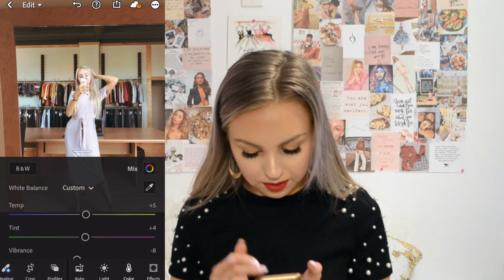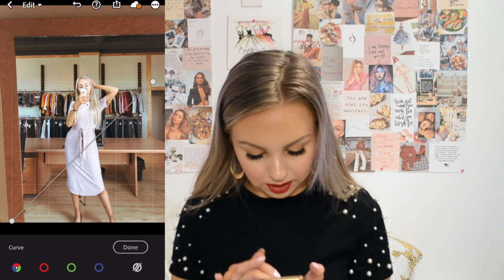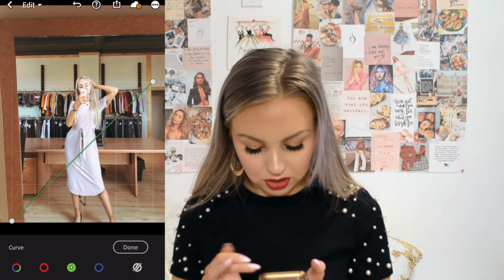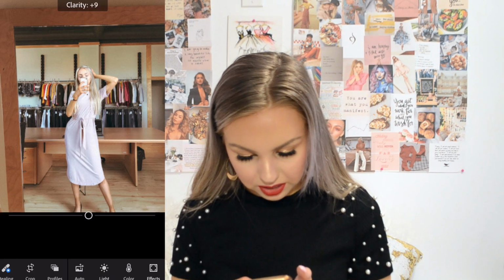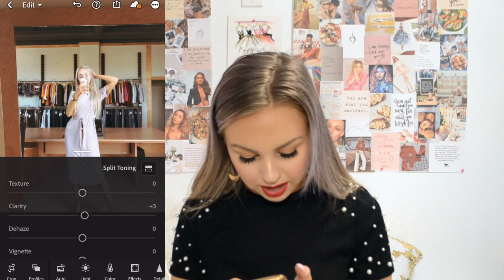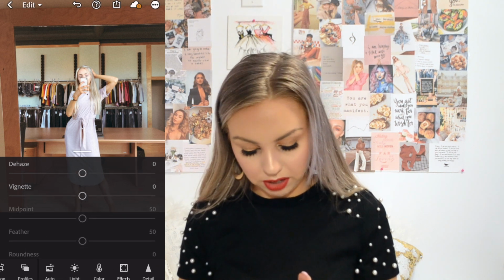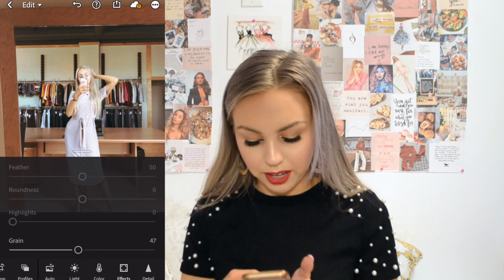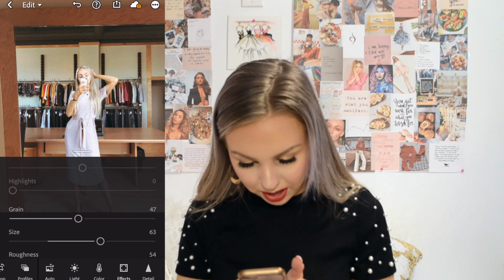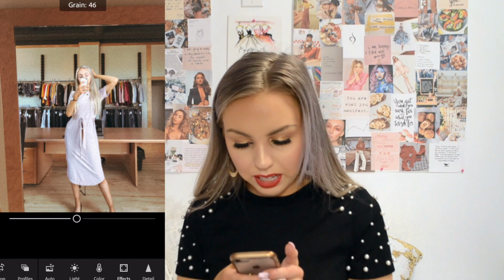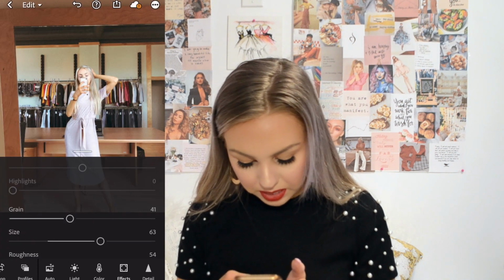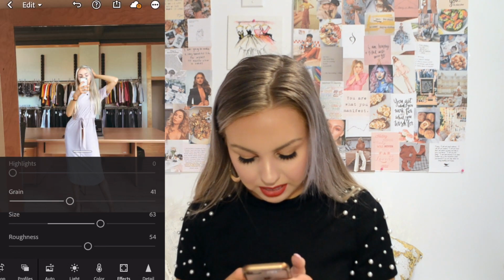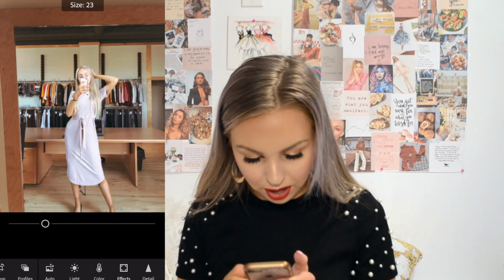That's fine there. And for this one, I forgot to mention, I didn't do anything with the curve. So it's all just there like that. And then I'm going to up the clarity a little tiny bit. And this is one of my favorite things actually for fall photos. I up the grain. So I make it pretty grainy looking, not all the way up because then it just looks like really bad quality. But to give it more of a vintage feel, turn it up about 40 and turn up the size. I don't know. I don't think it really does a whole lot, but that's fine.